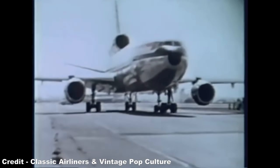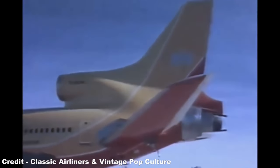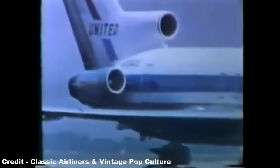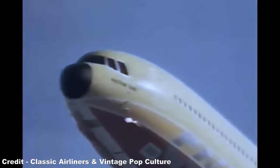Once a staple of commercial aviation, the tri-jet configuration of airliner was one that formed the backbone of nearly all major carriers from the dawn of the jet age right up until the new millennium. But despite their iconic look, rising fuel prices and improved technology gradually saw this once common part of the airliner scene be whittled away to just a few surviving members, now having disappeared almost completely from the Northern Hemisphere.